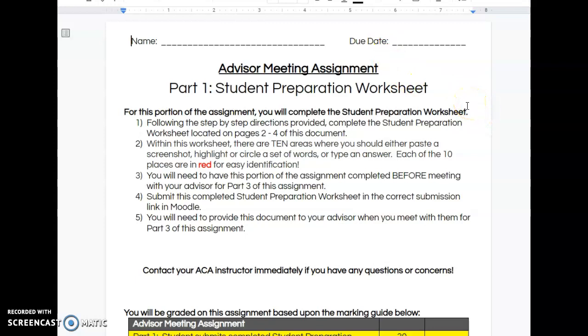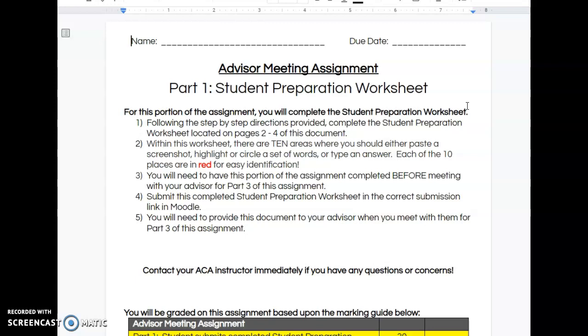The student preparation worksheet is going to explain to you how to complete your part of the preparation for this assignment. Within this particular worksheet, you are going to see that there are 10 areas where you should either paste a screenshot, highlight or circle an answer, or type in an answer.